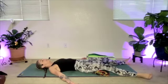Just take a second to lie flat on the mat. Shift and adjust so that you're comfortable. Take your time. Shavasana is one of the most important poses of a yoga practice. It is that moment where we allow the physical body to find stillness. So that's why we want to make sure we're comfortable, so the body can lie still for just a moment.